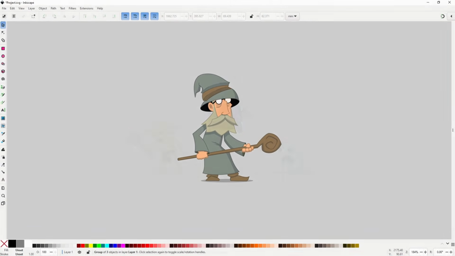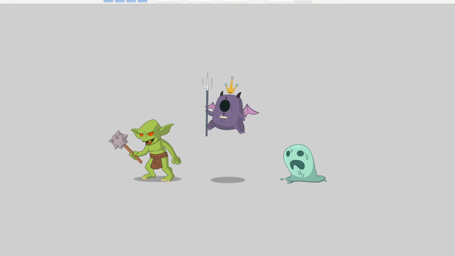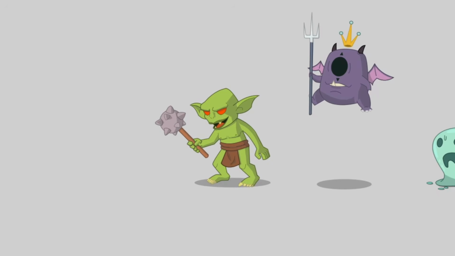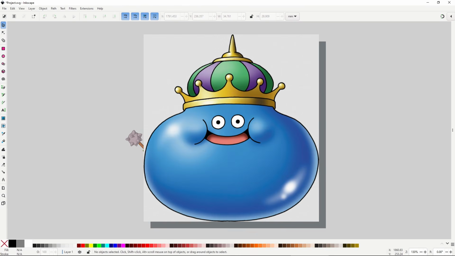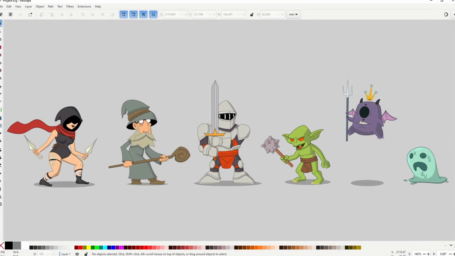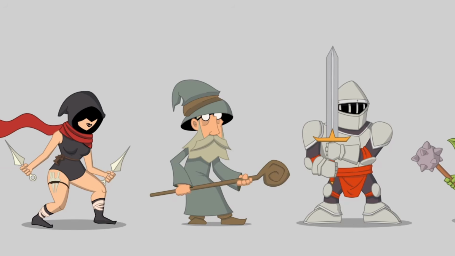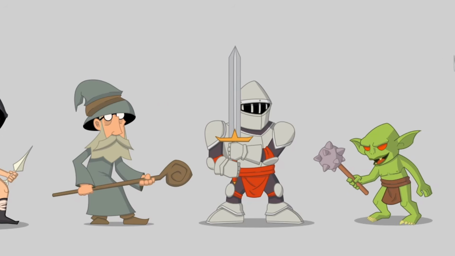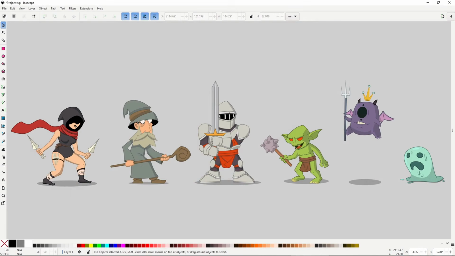When it came to enemies, I wanted classic Final Fantasy-style monsters, at least one humanoid enemy, a flying creature, and of course a slime. You can't have a JRPG without a slime. And with that, all the characters are done. Even though I'm not 100% satisfied with every single design, seeing them all together ready to fight really gives me that classic JRPG feeling. And in the end, that's exactly what I was aiming for.